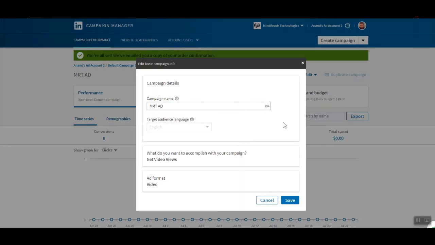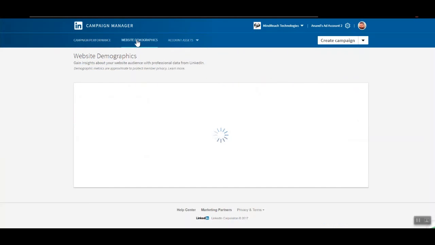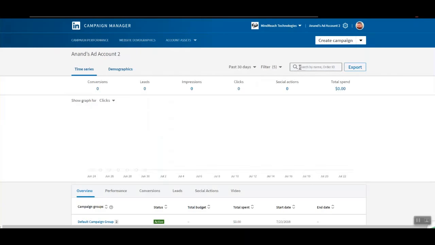That's what I thought. And yeah, so I can end this, I can manage this, I can look at the website demographics, I can target my own, and I can basically drill down into this default campaign group here and look at the number of conversions, impressions, leads, clicks, and spend.